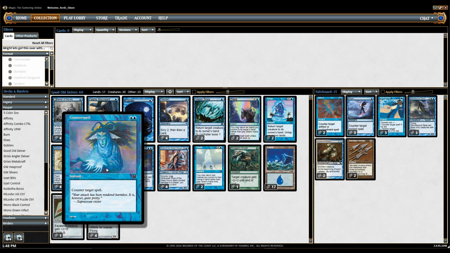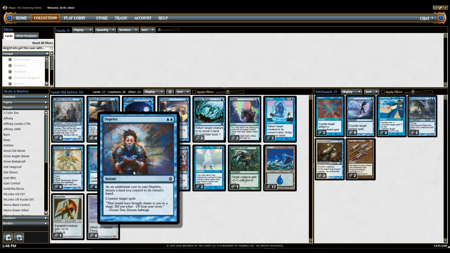Then you have Counterspell. I shouldn't have to talk about this card. You already know why it's here. Then you have a Deprive to act as a 5th Counterspell. It's pretty good, even if you have to return a land.